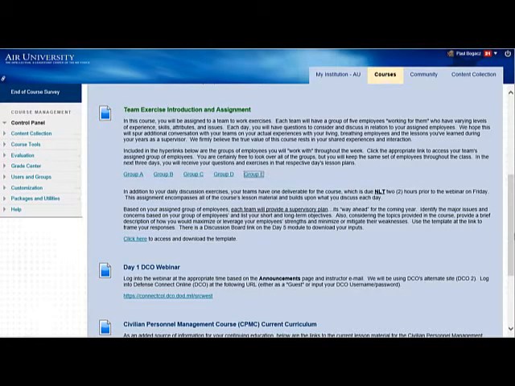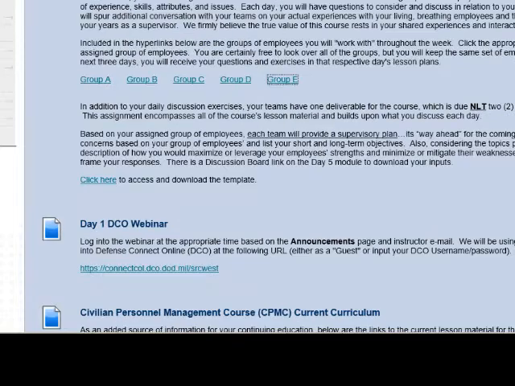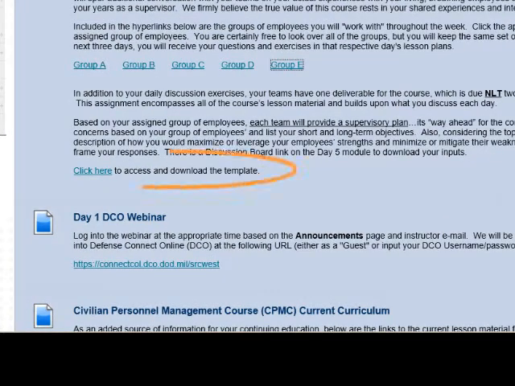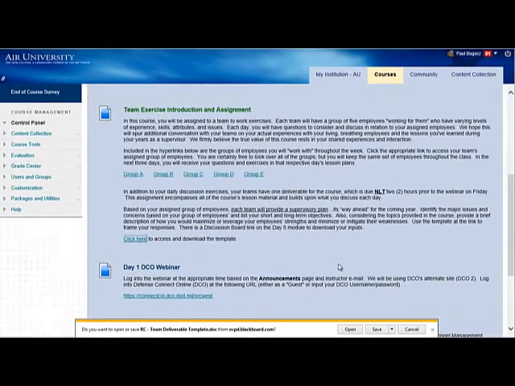Back on the Blackboard landing page for the team exercise under day 1, not only do you have the hyperlinks that I just showed you, in addition, at the bottom of that notation, you'll see another hyperlink which will take you to a document that you can use as a template for your submission at the end of the week. Let's go there now. You can see when I click on that hyperlink, instead of bringing me straight to a PDF file, clicking on this hyperlink takes us to an option to save or open the template.